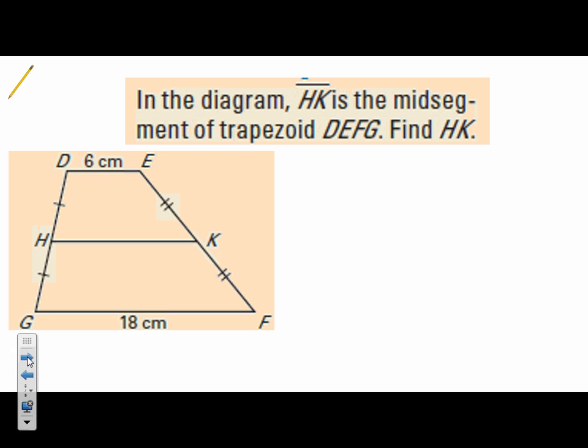So with that idea, let's go ahead and do an example. You don't have to write the words up there, but I might draw the picture in my notes. I have a nice little trapezoid here. Okay, here's our trapezoid. And notice we have a line through the middle. I know it's the middle because these are marked congruent over here as well. That is a midsegment. Now, if I wanted to know how long that was, what would I do?